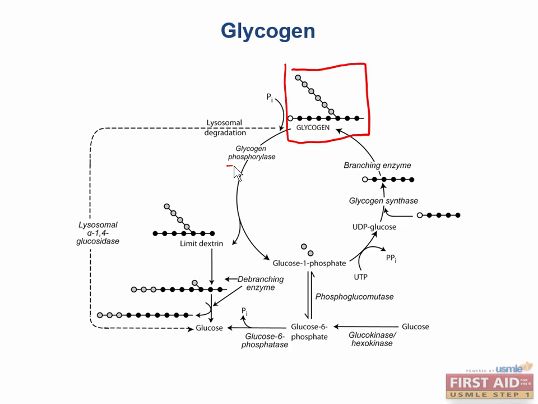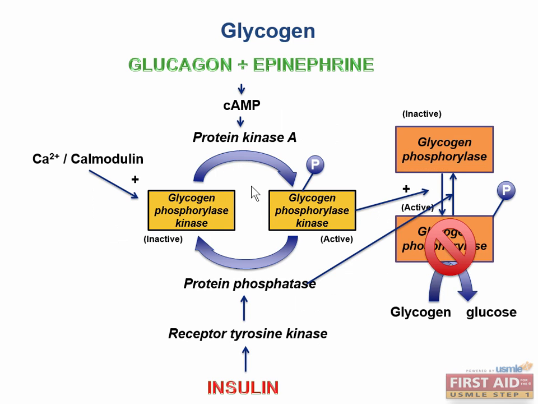Our first enzyme to introduce is glycogen phosphorylase. Glycogen phosphorylase is going to add a phosphate group to a glucose molecule at the very end of our glycogen chain, which then separates it from that glycogen. So here we add a phosphate group, remove one of the end glucose molecules, and liberate that glucose. Where have we seen this enzyme glycogen phosphorylase before? Well, it's the same glycogen phosphorylase that we saw earlier, which regulates glycogenolysis along with the enzyme glycogen phosphorylase kinase.